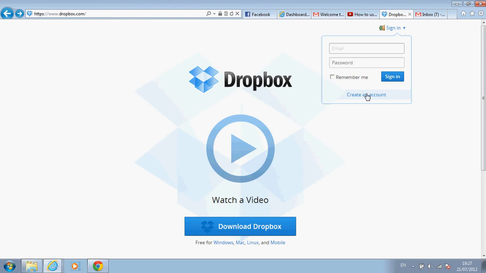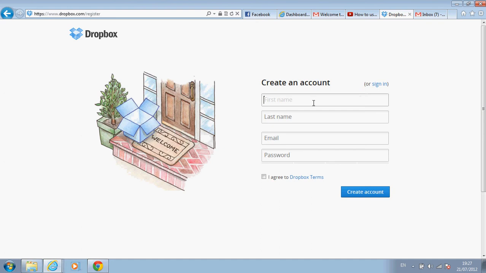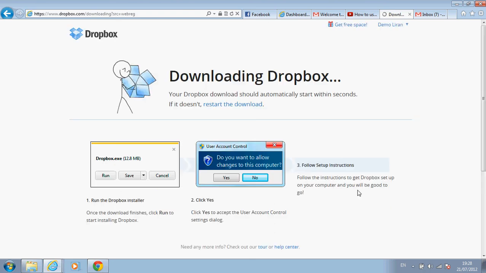Sign in, create an account. We'll start by creating an account. First name, demo account. I'm using a demo account, as you're well aware of. 98 as tutorial at gmail.com. Let's put in a password. Agree to the terms. It doesn't like my password, it's too weak. Let's put in some capitals and stuff. Okay, still not a big fan of my password, but we're gonna go for it anyway. And I'm going to create an account.